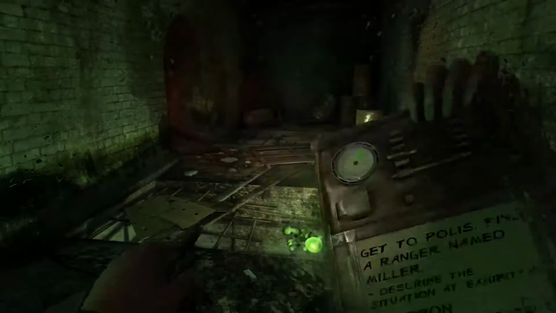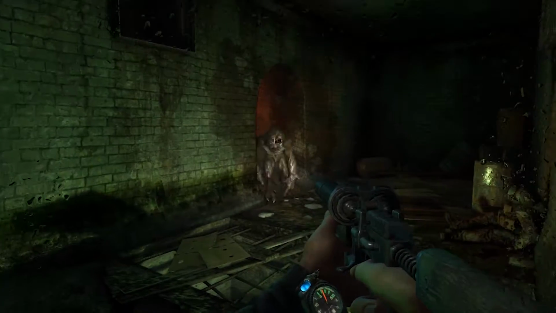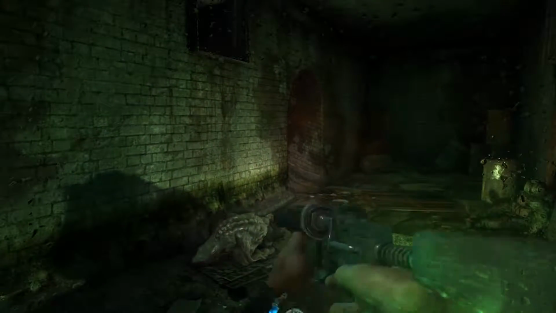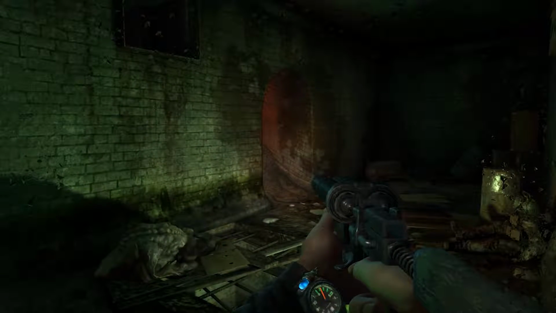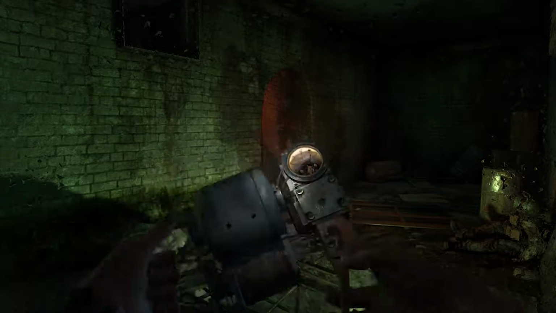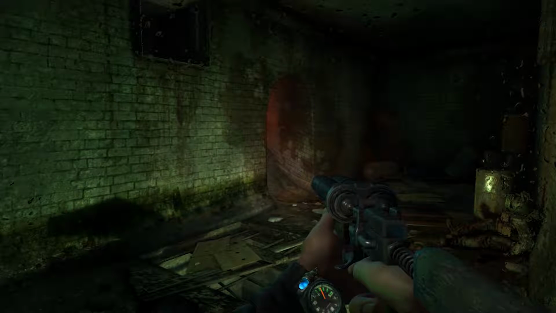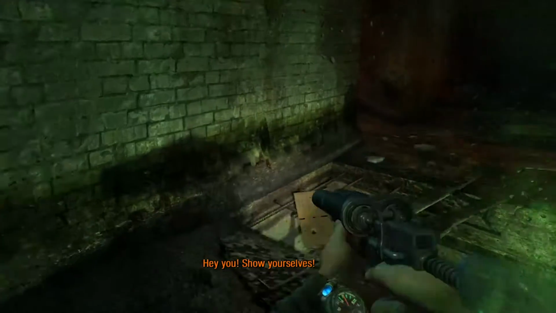This section is not hard. I miss a shot and don't kill it, so I shoot it once. That was a bad use of ammo, but again, we all make mistakes, I guess. I'm just turning my light off so I don't have to keep recharging it. I believe that's the only one that comes down here.